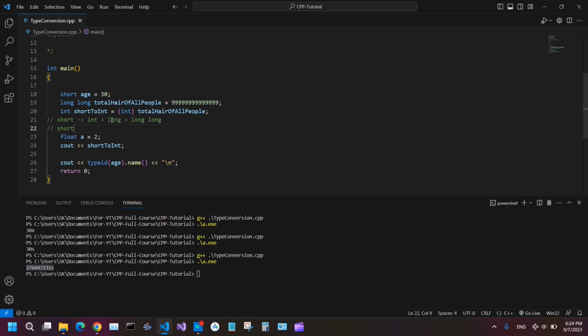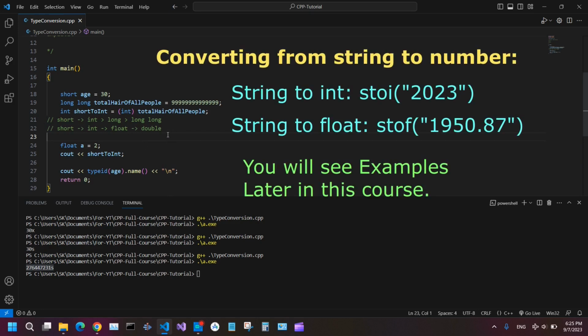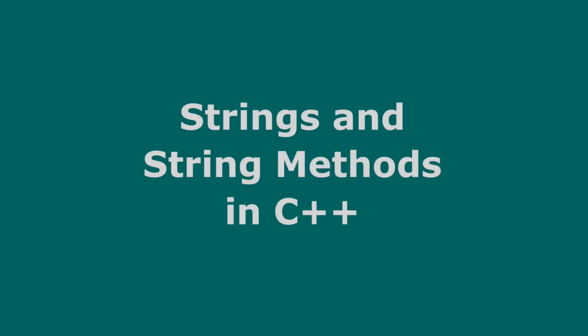It can also convert from short to integer and from integer to float and then from float to double. So implicit casting can happen this way by the compiler. But if you want to convert from one of these types to another type, you can use parentheses and the name of the type. It will convert the type, but the chances are that you will lose some data.